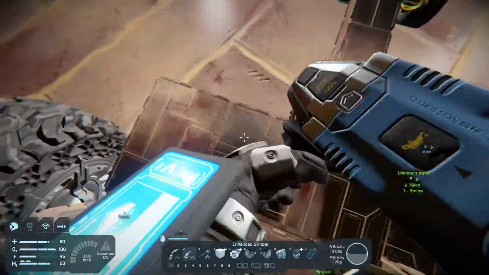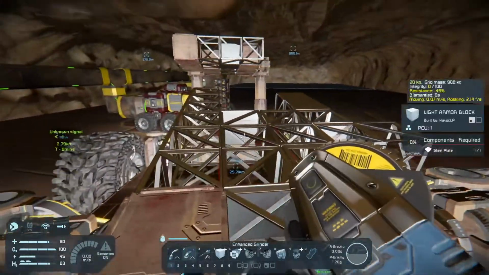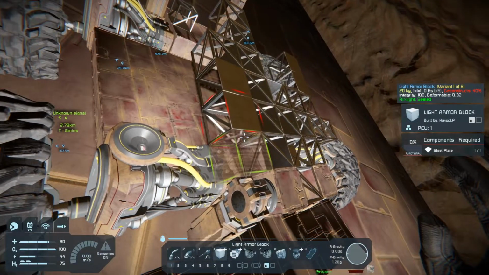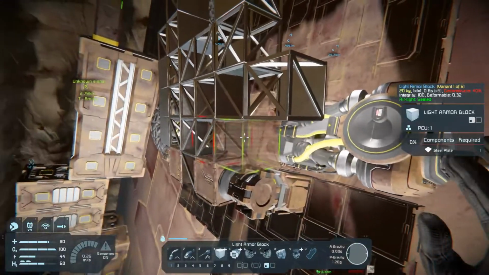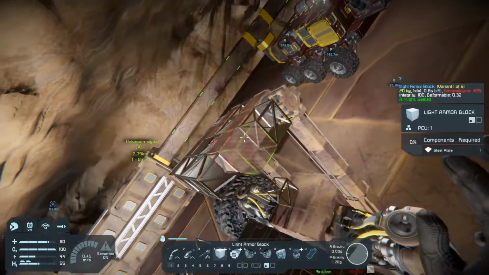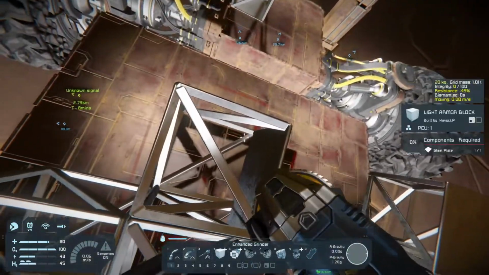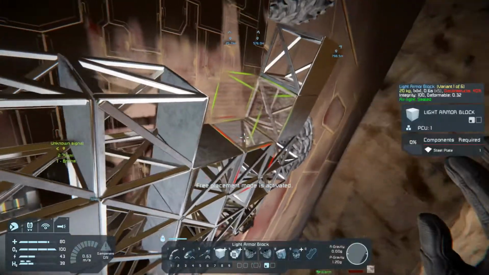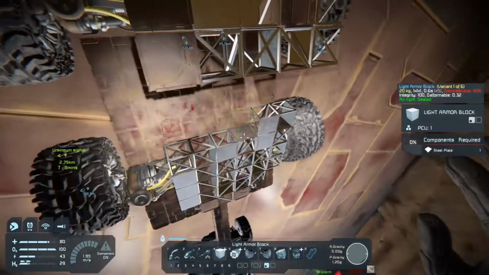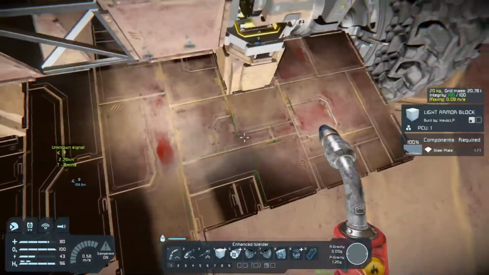Wait, hold on. Did I put these in line with each other? Okay, I did. And I did. All right. Just my block placement is wonky. Surprised, right? You guys aren't surprised. I know you're not. Alright, so there we go. And then let's get this all leveled out. Okay. And then we're going to get these lifted up.